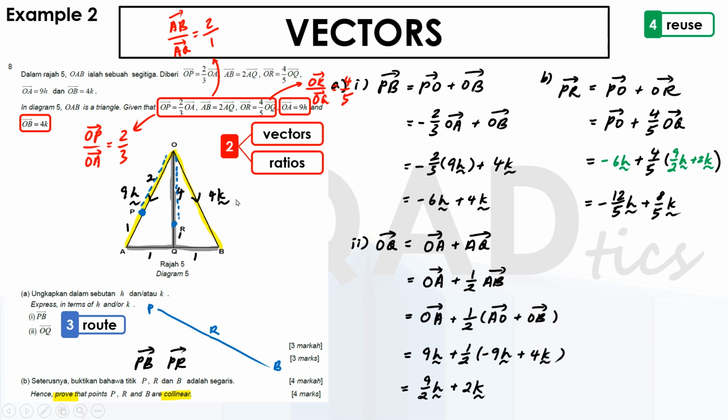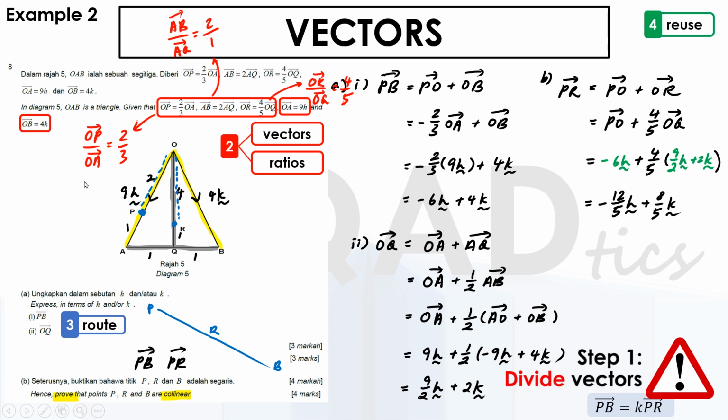So once I have these two vectors already, PB and PR, my final result I need to do something like this, which is one of the vectors will be equal to the other vector. It's just that I need to multiply a value. Okay, so this value is actually the ratio between PB and PR. So for my first step, what I will do is use this method, which is two vectors I divide together to see whether I can find the number or not. Right? So what I will do is PB divided by PR. Okay, then I put my vectors here.